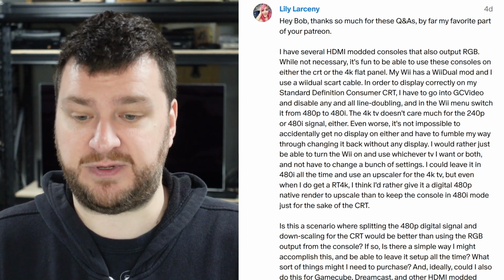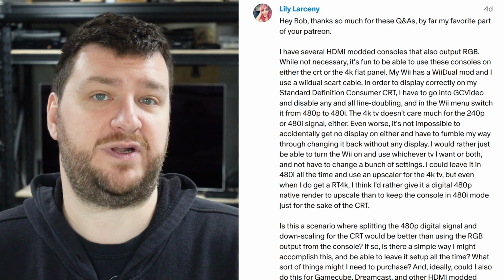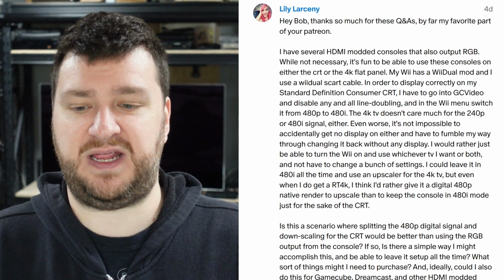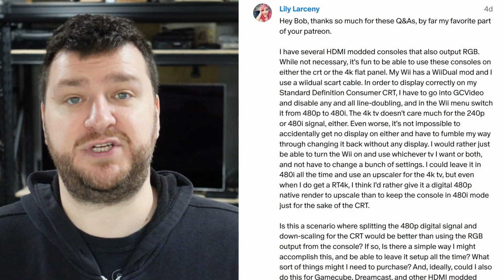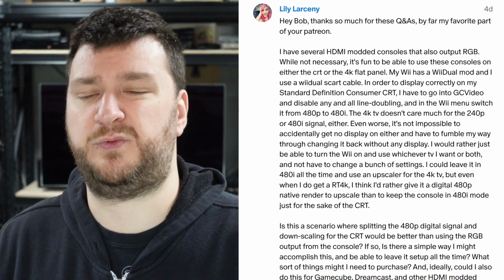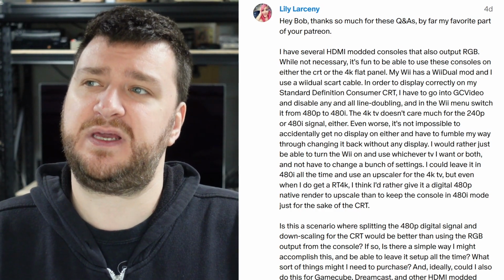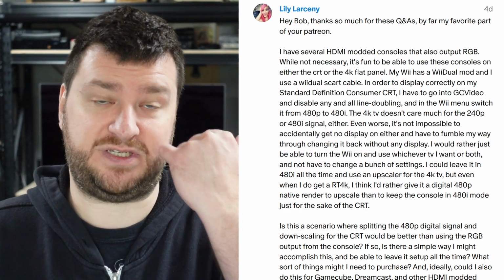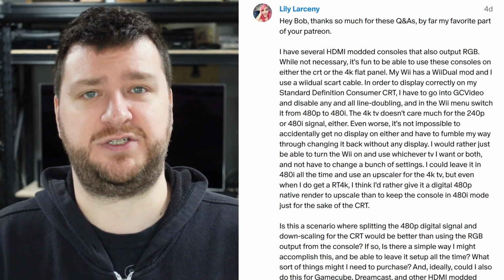And it would work for GameCube and Dreamcast and anything else that would run like that, where you have to have both outputs simultaneous. So same thing with Dreamcast. But if there's anything that would run independently of, like the new Genesis mod that has HDMI out, would also output 240p, so you wouldn't have to worry about it from something like that. But yeah, in your scenario, Wii, GameCube, and Dreamcast, I think that would be perfect. I also think like PlayStation 1, I don't think you would have to worry about that either, because it's always just going to output analog, and the PS1 digital would do the scaling.